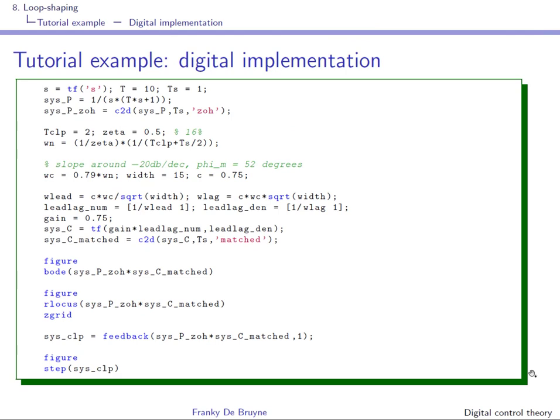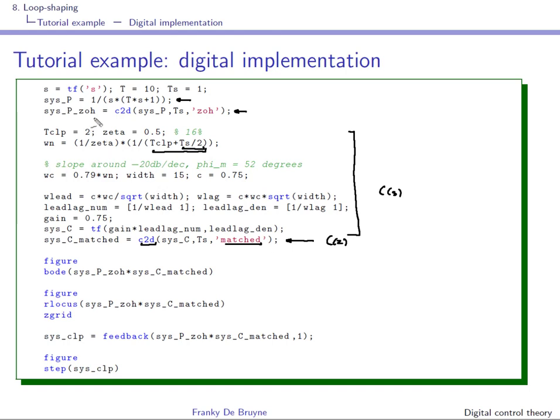So using this Matlab code, we can actually test the two controllers on the zero order hold equivalent of the original system. Notice in this case we use the original system without the delay, and we compute its zero order hold equivalent description. So this is the design here, C(s), where we take into account the delay of Ts/2. You can see it over here. Remember that this is as if we're taking another desired closed loop time constant where we add half of the sampling period. So this will produce C(s), and of course to test our controller we have to compute the corresponding digital controller, and for that we use the matched pole-zero method using the command c2d.